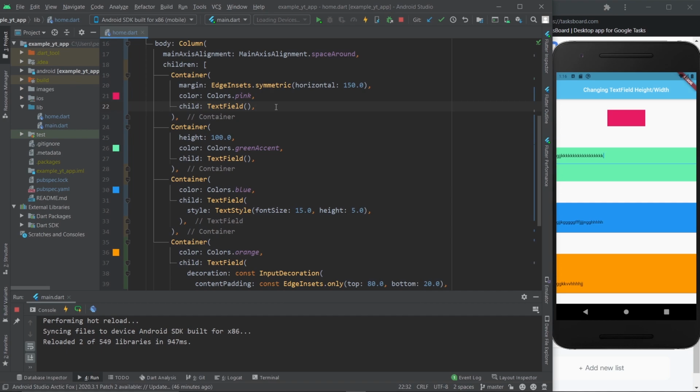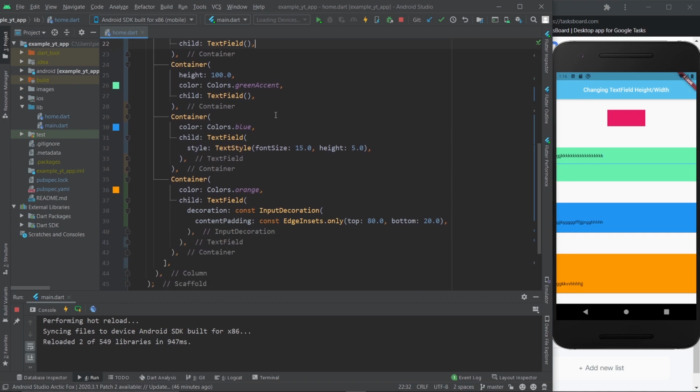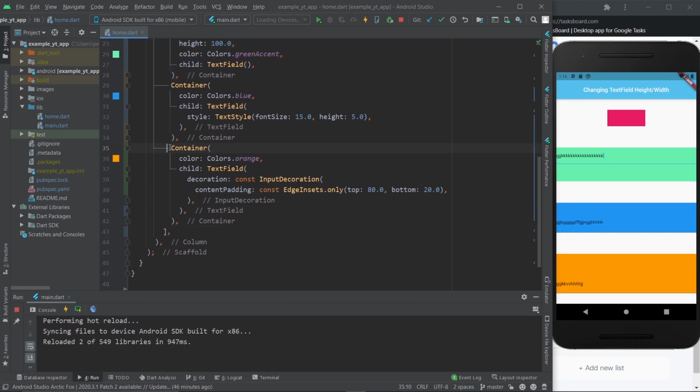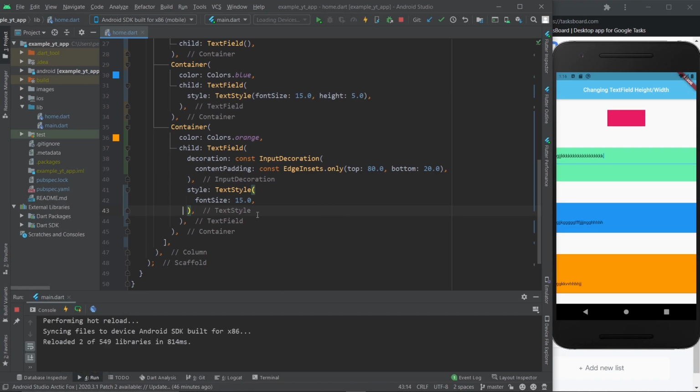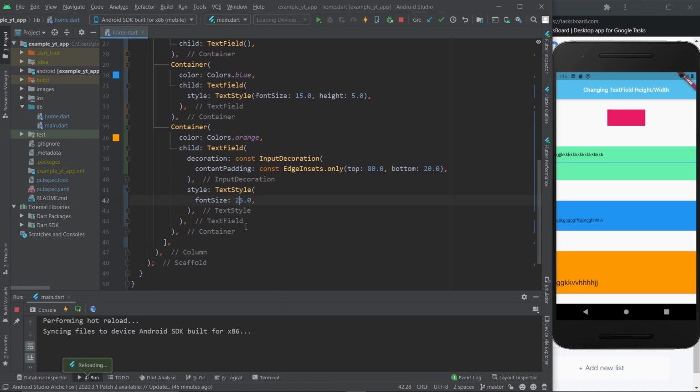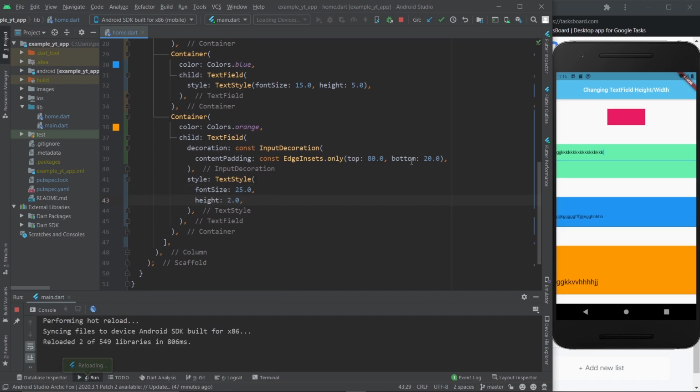You have 2 different options that pretty much work, and then the height can be a little bit trickier, because you can't just do this, it won't look as good. And then you have these 2 options, and once again, this is the one I prefer and recommend, and you can combine it with the font size as well. We can just grab this over here, put it over here. Let's remove the height, just so I can show you. We hit the save button. This is way too small. Now we hit the save button, and there you go. We just increase that, and you just play around. As you can see, there's a lot of options that you can do, and just do whatever you can to make it exactly how you want.